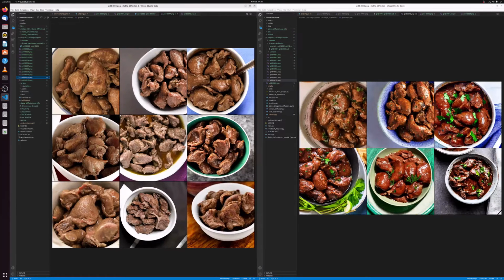So a bowl of chicken livers. I don't know if you've had chicken livers before, but this is basically what chicken livers look like. These are some high quality chicken livers. Usually I chop mine up pretty fine, so it comes out to some unintelligible mess of objects. This almost looks like finely chopped chicken thighs, but it is clearly chicken fried or cooked in the appropriate way that chicken livers are cooked and put in a bowl and plated. I noticed that it does a pretty good job with food in a bowl. If you tell it food in a bowl, it does a pretty good job, both of them, of giving you food in a bowl.